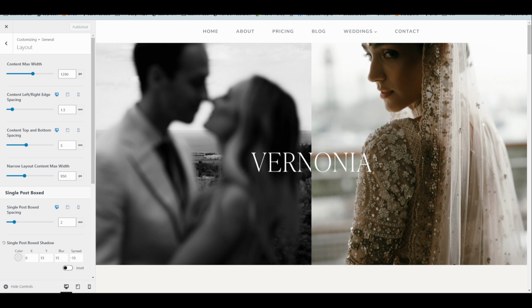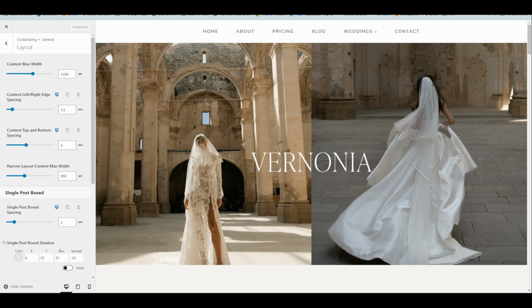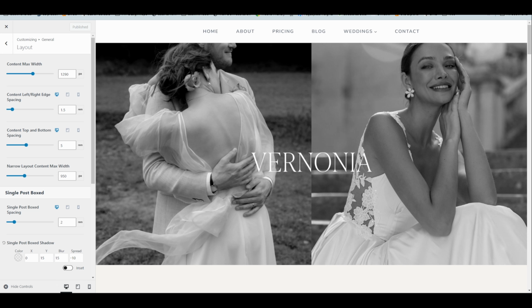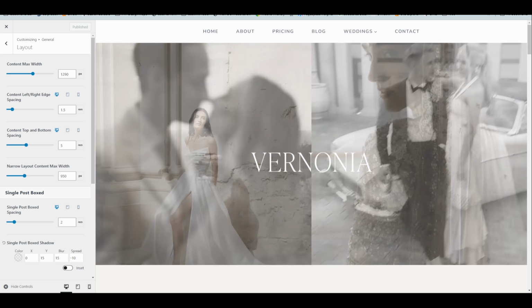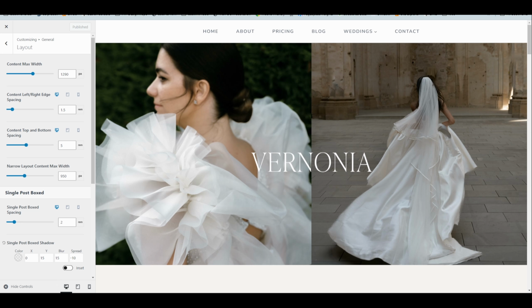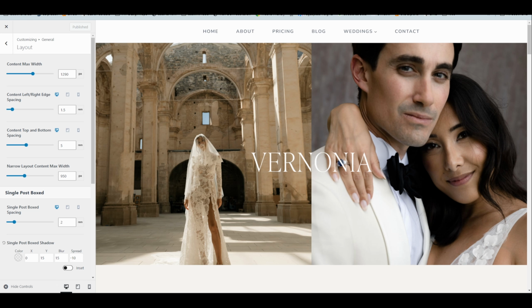So here we go. First, I wanted to show you, if you go into the customizer and go into general and then layout, these are your main content widths, and 1290 is very standard. So you'll want to export all of your images to be at least 1290 pixels wide, including your verticals if you plan on doing full width verticals, or the verticals can be smaller than that if you plan on making diptychs, which we'll cover later.